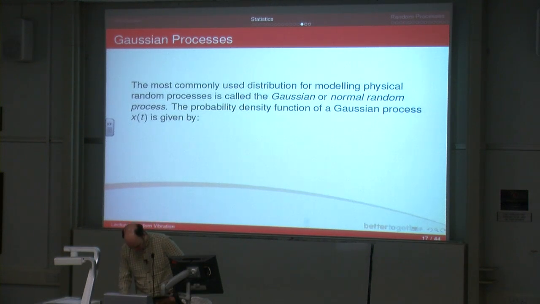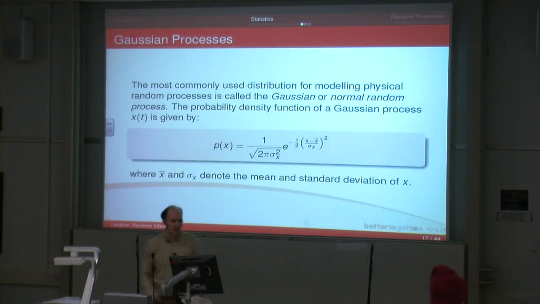Gaussian process or normal process. This is probably the most commonly used distribution for modelling physical random processes. It's used all over the place, and it's used all over nature as well. For example, everybody's height. If you took a large number of people, the population, and you measured their height, their distribution would be a normal curve. That's just the way nature works. You can't do the same thing for weight because your lifestyle affects how much you weigh, but height is something intrinsic to you. And as it happens, if you took a large population, you get a normal distribution of height.